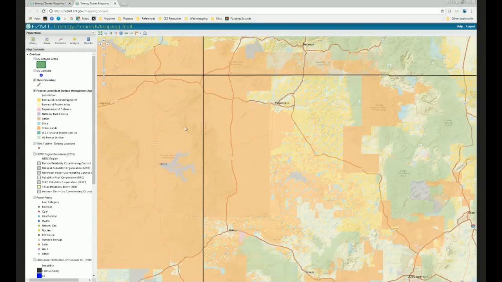Opportunities to integrate data from the EZMT with utility company GIS data sets. The data flow from that obviously can go from the EZMT to their systems because most of the data can be downloaded. There's been some discussion about having the ability to add your own layers into the tool. That hasn't gotten to the point that it's been funded, but it's been posed as an enhancement.